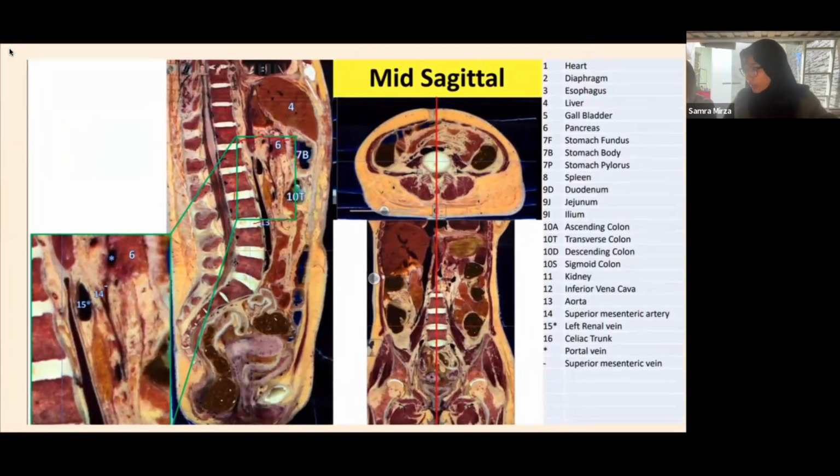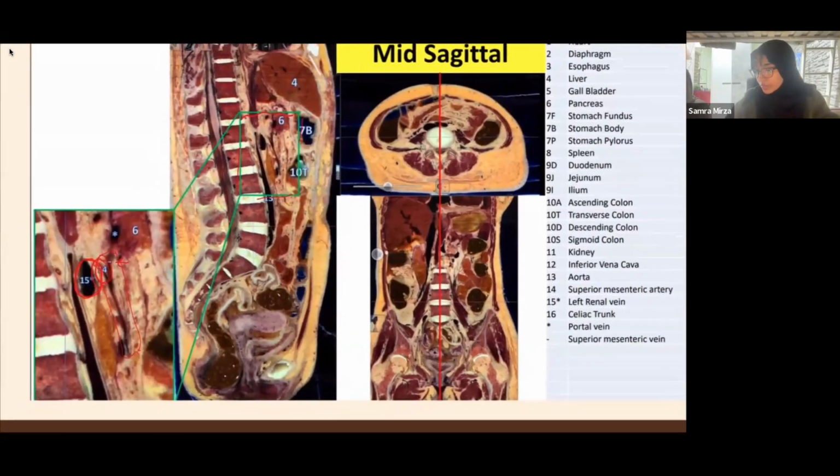So if we zoom that in, we have here our left renal vein, the one that we said was crossing over the midline to get to the inferior vena cava. Here, 14, we had the superior mesenteric artery, and then right beside that, we had the superior mesenteric vein. So we have these two structures over here. There's nothing to really tell you how to orient yourself with these, so you just have to kind of memorize the relation of these with each other.